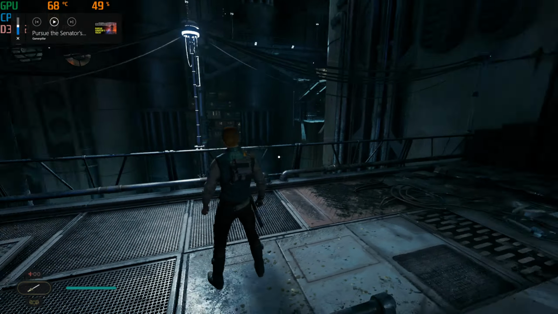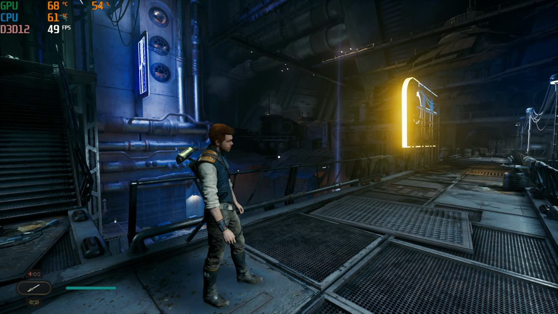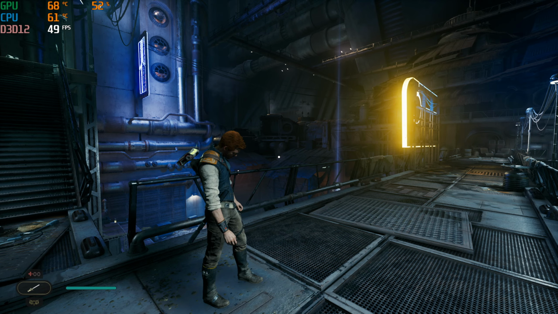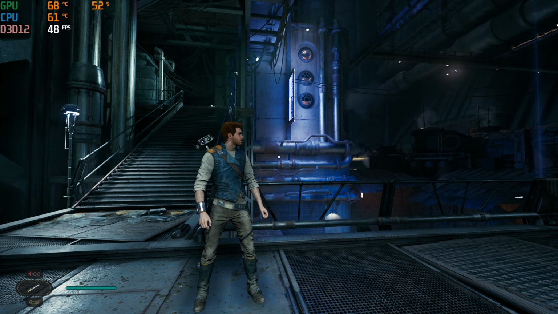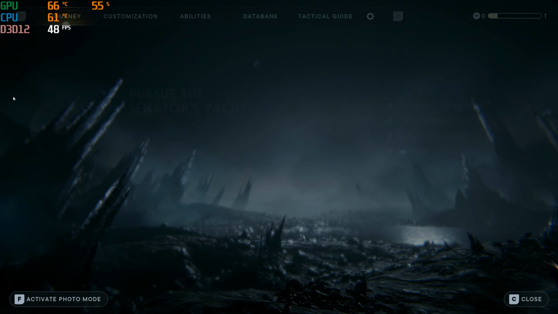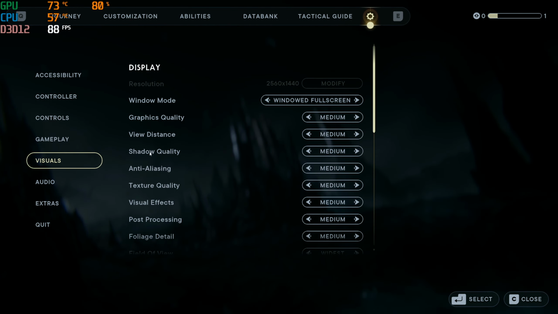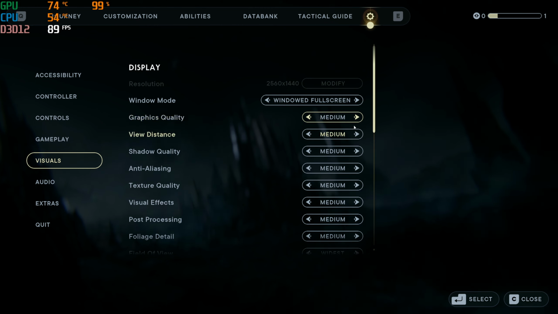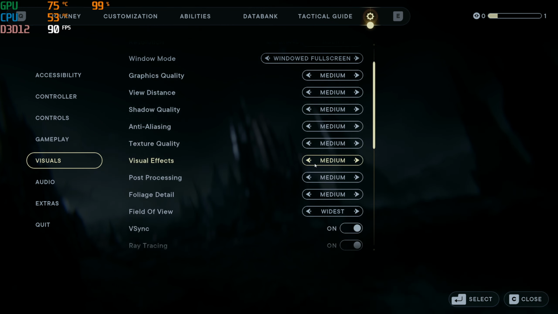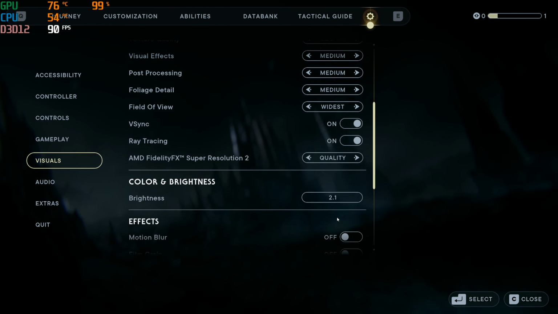This is Star Wars Jedi Survivor running on a 3.8 gigahertz Intel Core i7-10700KF with 32 gigs of RAM and a 12 gig NVIDIA GeForce RTX 3080 video card. So currently, I am running at 1440p resolution, medium settings, with the AMD FSR 2 set to quality, which is the lowest of the upscaling.